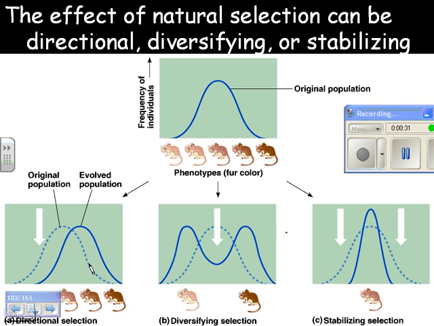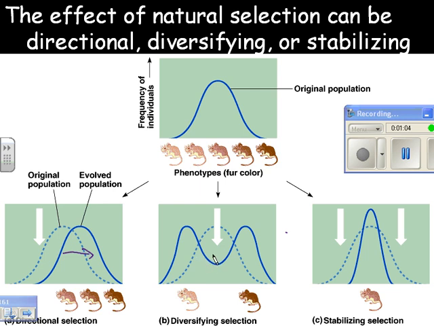If you look at this one, it's called directional selection. What happens with this one is that there's some selective process that kills off the light colored ones. So the population over time becomes darker. Let's say the environment is very dark and hawks flying overhead are able to see the light ones better. They're going to come down and eat the light ones. Then eventually you're going to get a population that's going to shift over to the right and be darker.